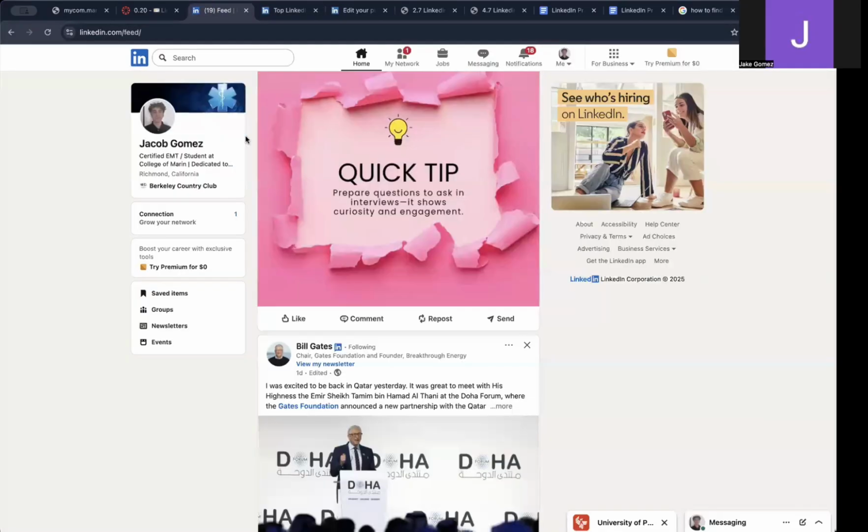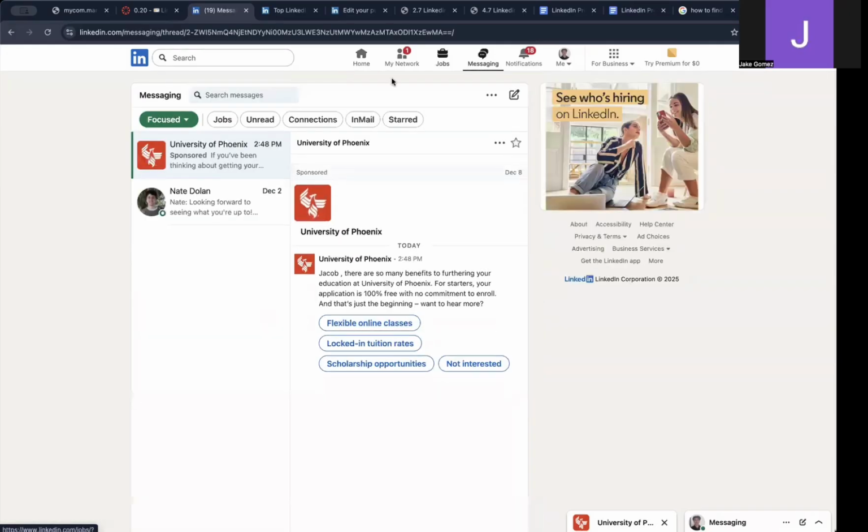Okay. And step number 20, customize connection requests and curate your network. Personalized connection requests are a great first introduction. It allows the other person to know who you are and breaks the ice. To send a connection request, simply go to the profile of someone you'd like to connect with and press connect. Then add a personalized message specific to the person.